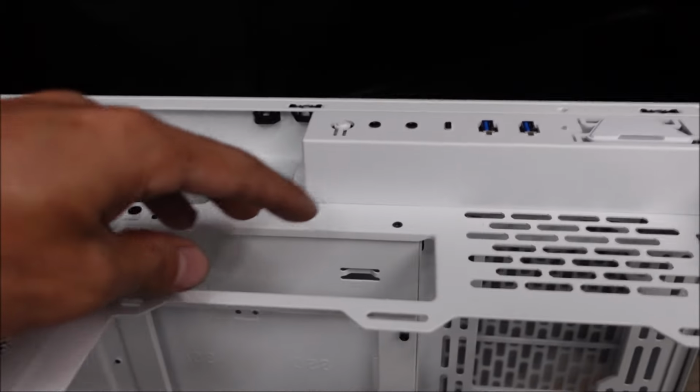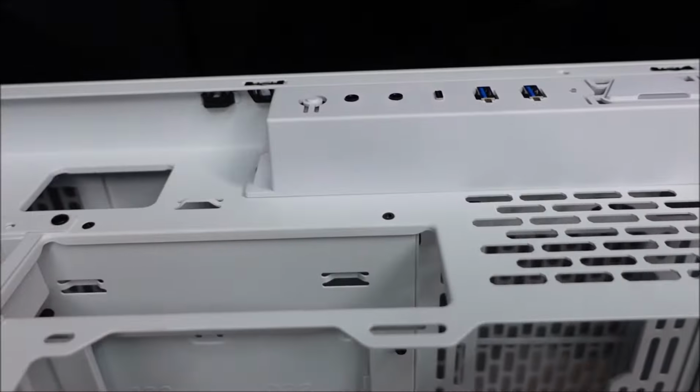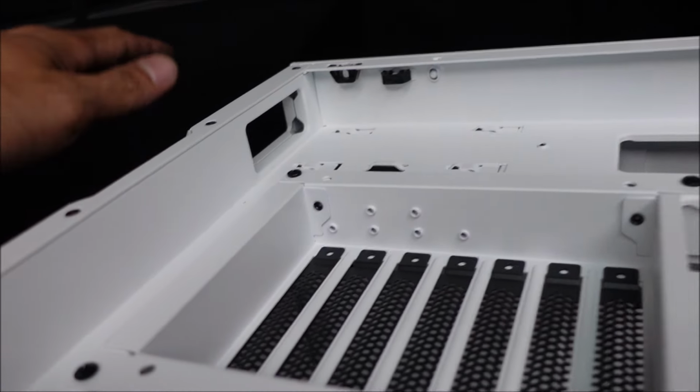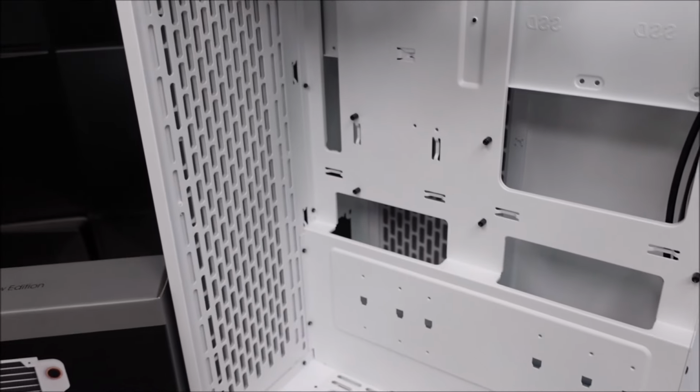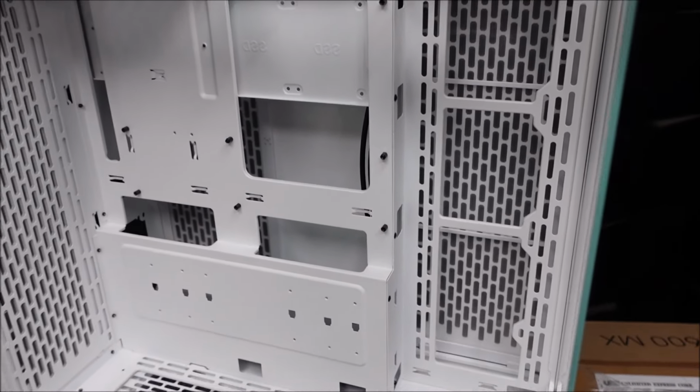Yeah. So you route your USB cables here, okay, or here. So it depends. Okay, looking forward to start working on this one.